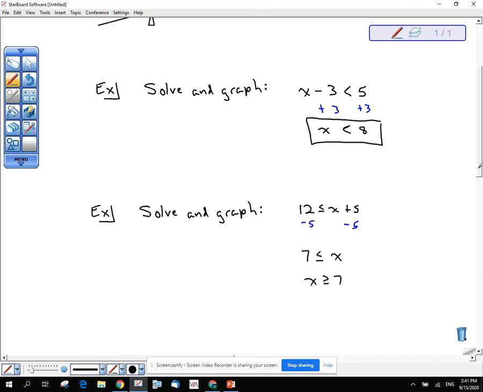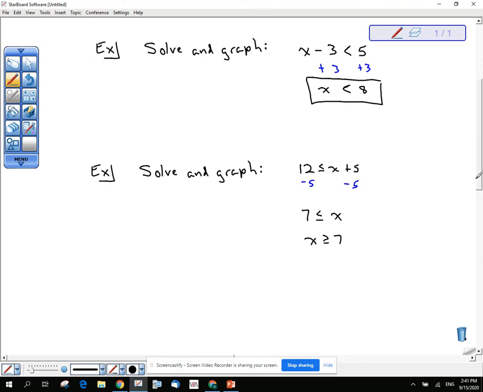Okay. Can you check? You absolutely can check an inequality. I don't usually require you to do so, but I want you to at least see how it would work. A check for an inequality is actually 2 steps. Step 1 is to check the number, and step 2 is to check the direction.